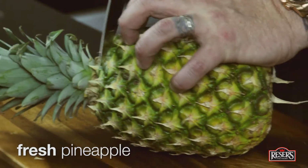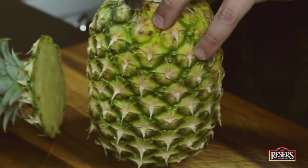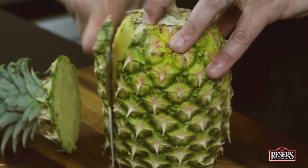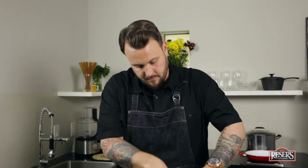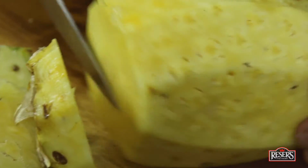For the pineapple, remove the skin and any dark spots you might see. I'm gonna cut it straight against the core down one side, and then follow suit with the other three sides, leaving the core. Pineapple's gonna go into the bowl.